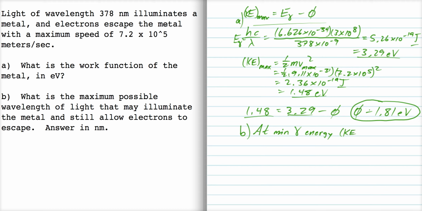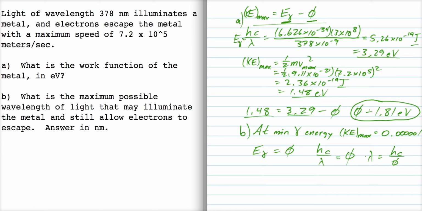the maximum kinetic energy of the escaping electrons is basically zero. It's like 0.000001. So they basically have no energy left over, which means that the energy of the incident photons is just equal to the work function. All right, you've got barely enough energy to get the electrons out of the metal, and they don't have anything left over. So all I got to do is set hc over lambda equal to the work function, or lambda is equal to hc over the work function.